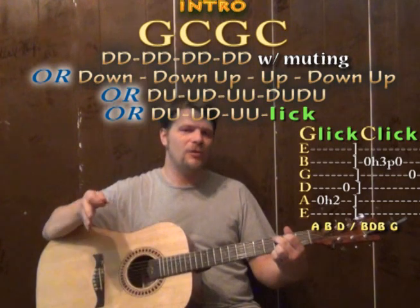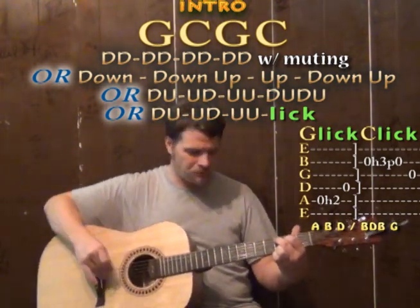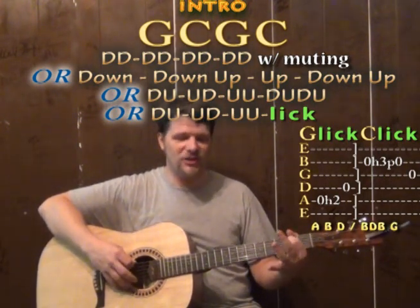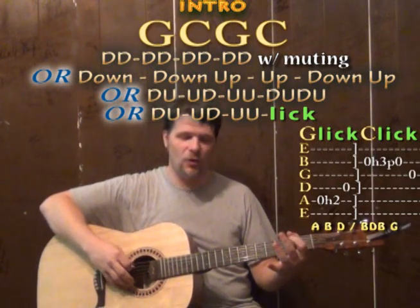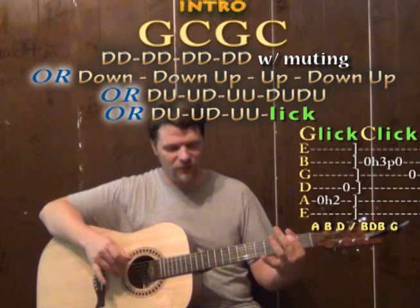Now right where we're doing the down, up in the strum pattern, there are a couple of licks you may want to throw in. On the G chord, you could play the open A, hammer on the second fret on the A, and then play open D. So we've got kind of an O to O. It's a cool little G lick that you could throw in on the last part of the measure.